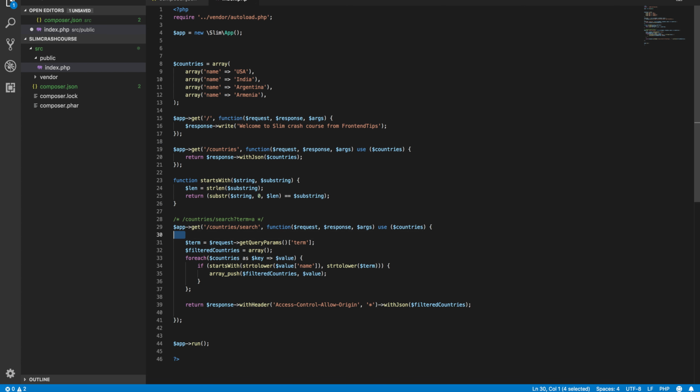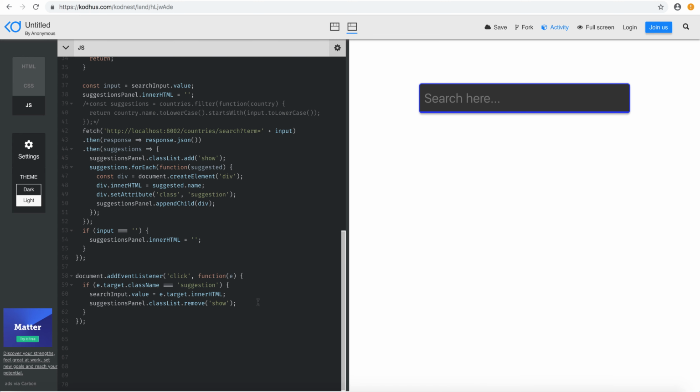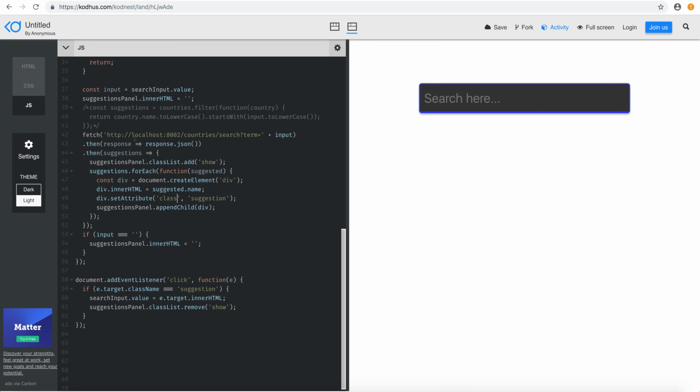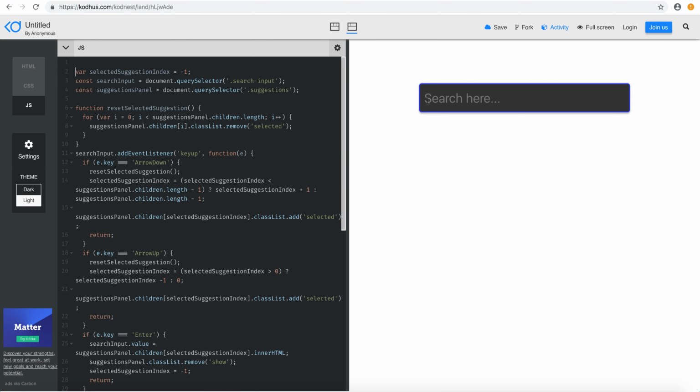Great. So today we not only built a backend API using PHP, but also we modified one of our tutorials to actually use our backend API to fetch the results. I no longer, for example, need these countries over here. And you'll see that it starts getting the results from the backend API. I hope you enjoyed this tutorial. In the next tutorial, I'm going to talk about how we can actually deploy this API on our server.